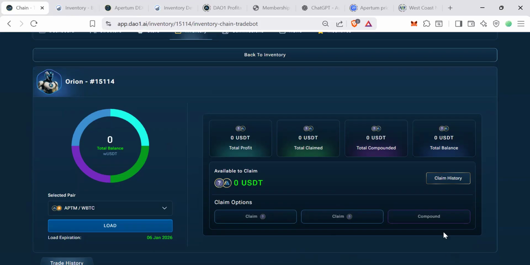And you can see here the new bot lets you claim the money in Pertum, or you can claim it in USDT, and then you can compound. If you click compound, the money that you made gets added to the total that's in this bot. Now, this one isn't loaded, so it doesn't show. One of my other accounts, I think it's my daughter's account or something, but this is the compound button that he spoke about. So you can be earning money in this bot, but instead of earning just, say, 100% or 200% for a year, if you start compounding it, then they're using more money to trade with, and your earnings are going to go exponential on the bots.